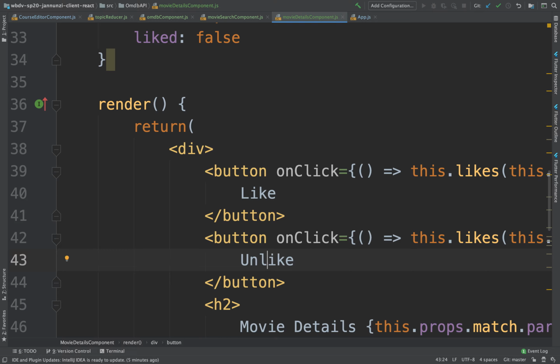And I will display the like button only if I have not previously liked this movie. And so we'll say if this dot state dot not liked, right? Then I will display like, and vice versa, right? I'll toggle these two.